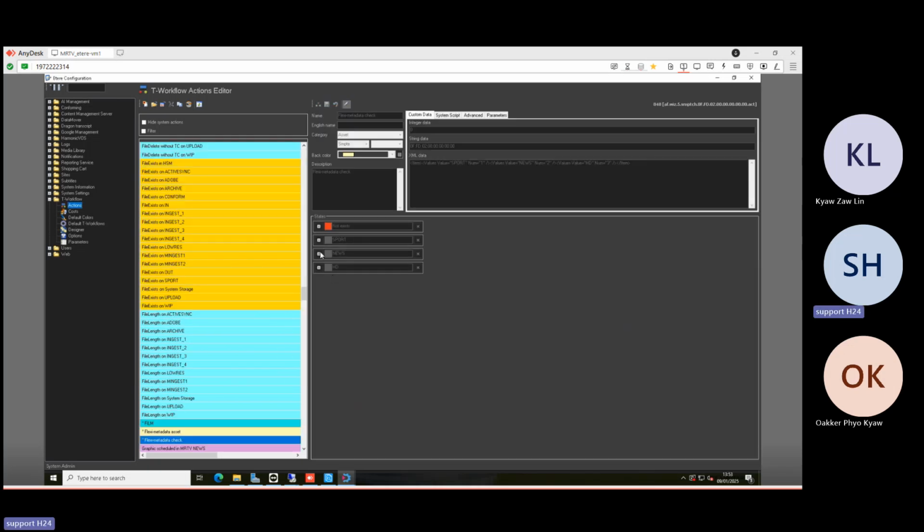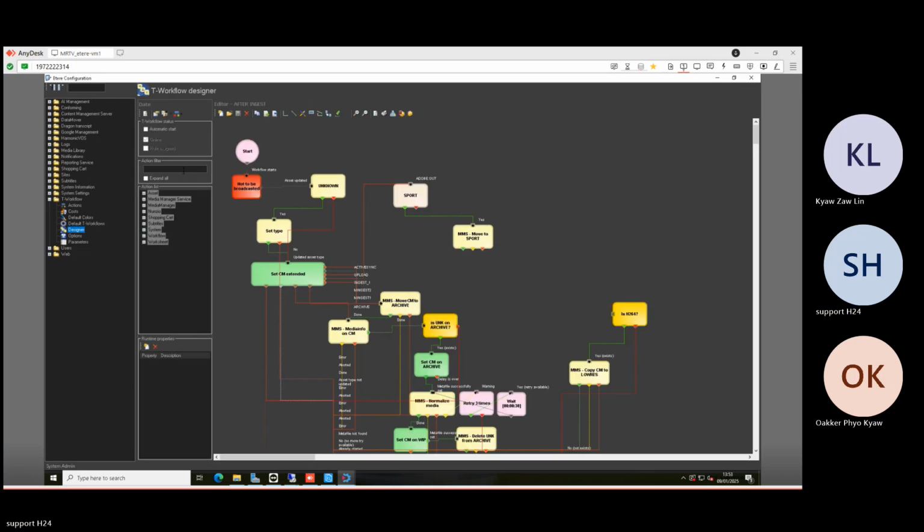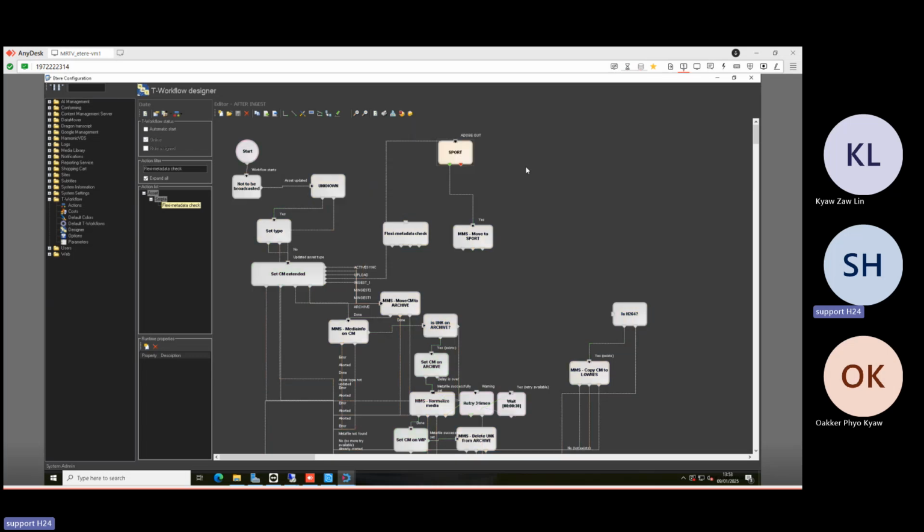Depending on the value that the flexi can have, we will have in the workflow different exits like this. You see, we have one exit for sport, one exit for news, and one exit for HD, and can increase depending on the value that we want.